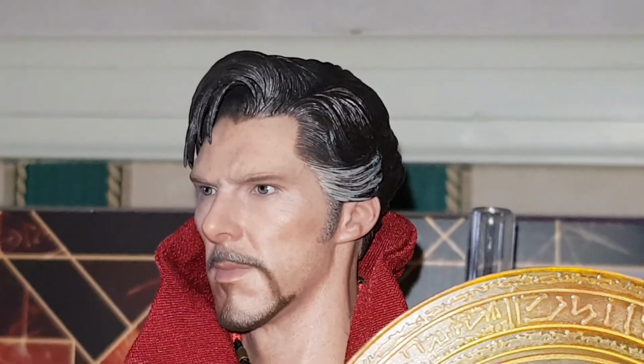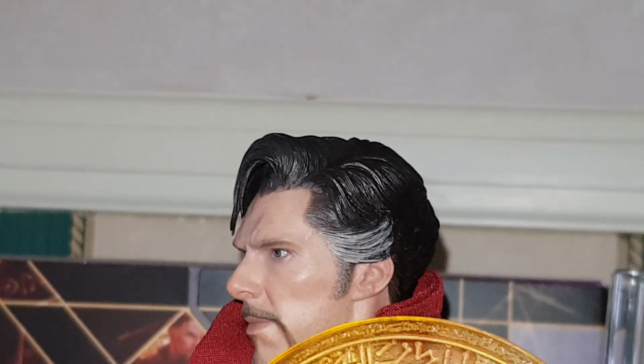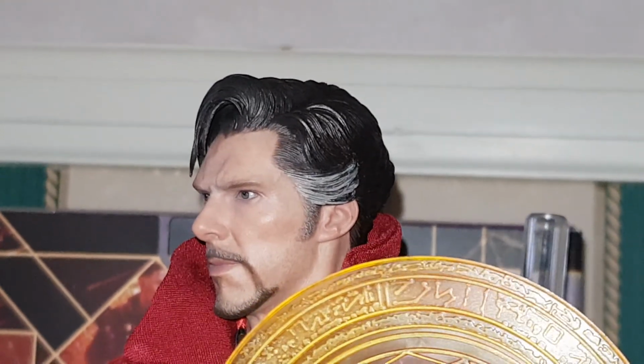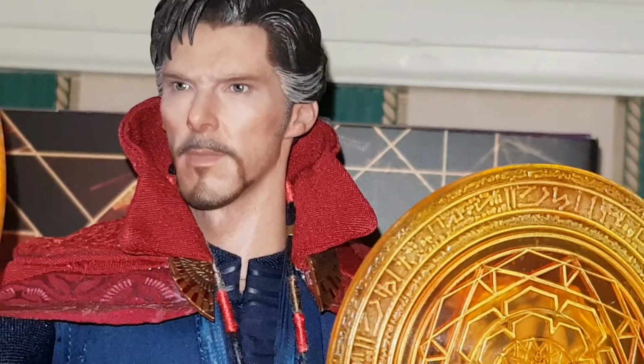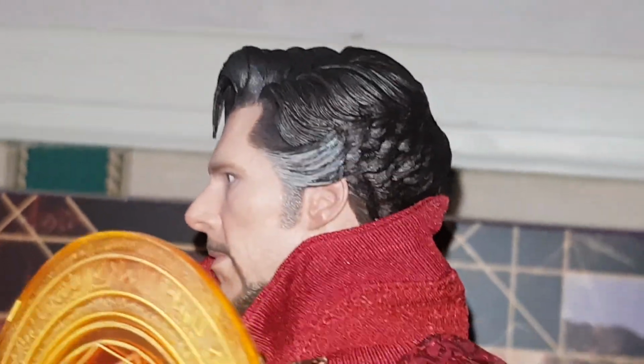The sculpted hair, which I like, I prefer it to the rooted hair. Rooted hair is just a pain in the arse to try and get right out of the box. But there are slightly different shades of colour in the hair. It's difficult to pick it out on this camera. It just all looks black, apart from the grey bit around the sideburns there. But there is a slight difference in the colour throughout the hair. Around to the back, so you can see the back of the hair.